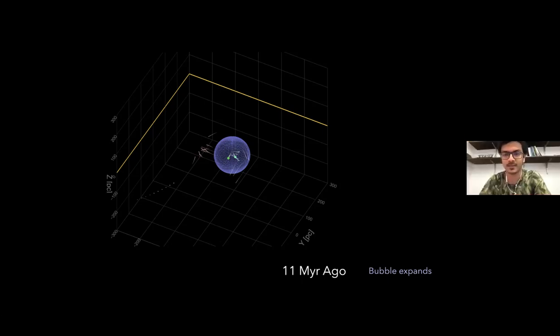Okay, and then the North Polar Spur, and Loop 1. I have to give Costa a whole ton of credit, since the only reason I ever looked at the local bubble was because he published a really amazing paper on a distance constraint to something called the North Polar Spur. He found that the North Polar Spur touches the local bubble on one side. So that's why I looked at it in the beginning. Everyone should check out his paper. But yes, we think that the North Polar Spur and Loop 1 are interacting in the direction of the Galactic Center.